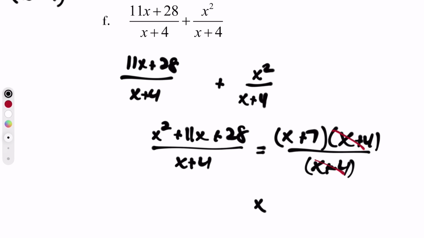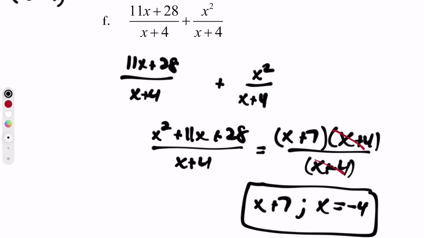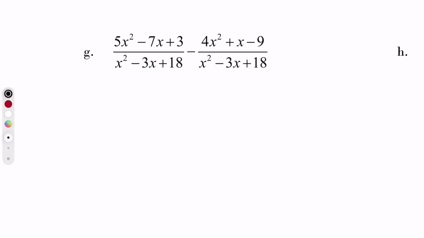However, x cannot equal negative 4. In calculus, we say this is a hole in the graph, a removable discontinuity. We'll even use that later on in this unit when we're graphing them. When you can cancel factors like that, it actually results in a hole in the graph. But you'll see later. It's not worth talking about now. All right, 2 more to go.